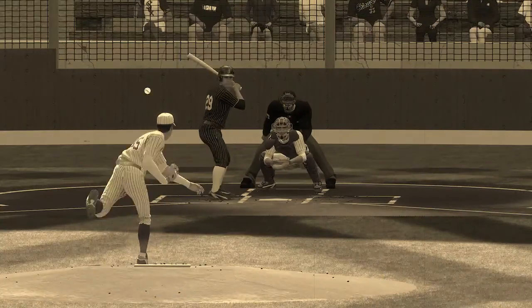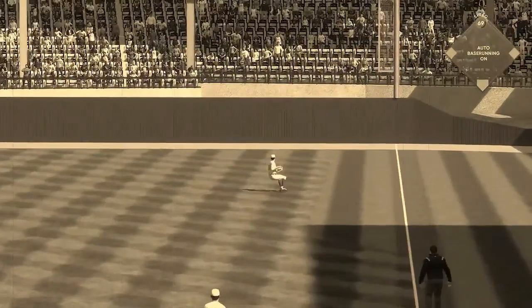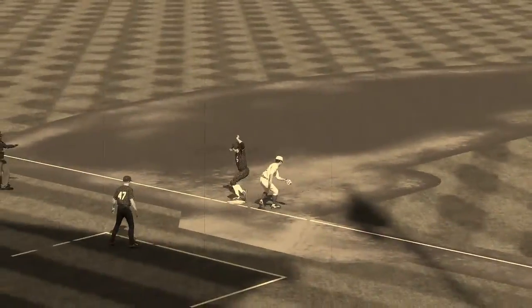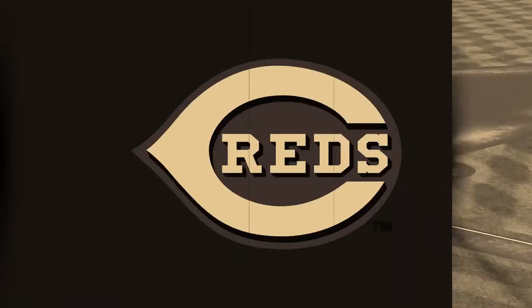Into the box now. Jones hit in the air down the right field line. And that's taken in near the line as the runner tags from second. And the throw from right will not be in time as he takes third on the flyout.